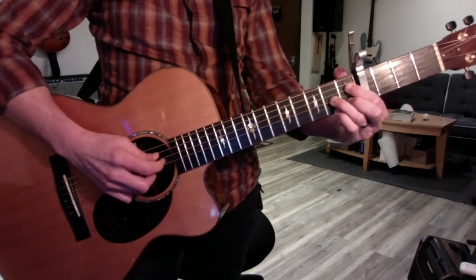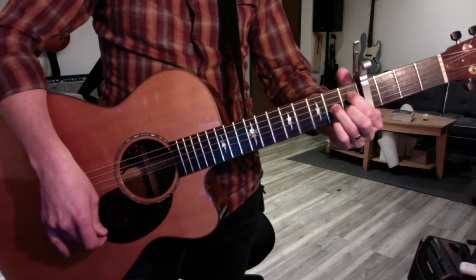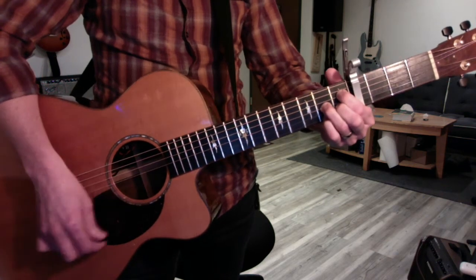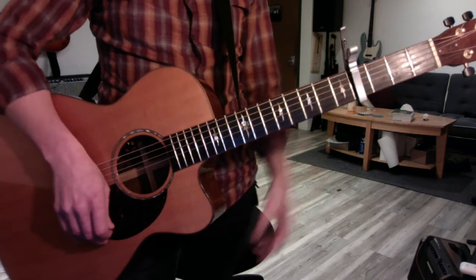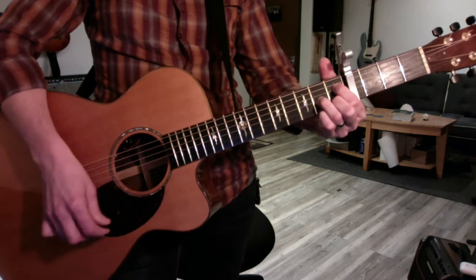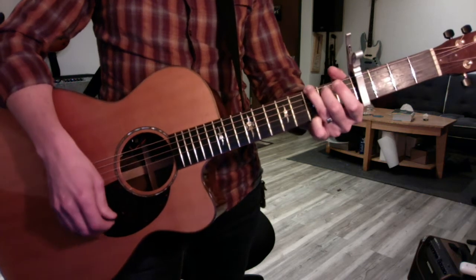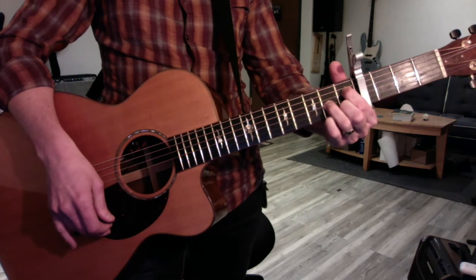And grab the weird chord and practice those lines to the chord: 'Need to doubt it.' And then: 'Nothing to me.' And then contextualize it by backing up to the G and going: 'You never need to doubt it.' And then the other one: 'The world could show nothing to me.'